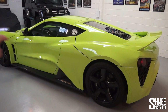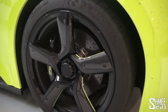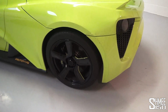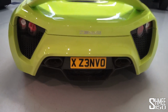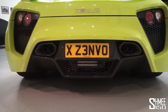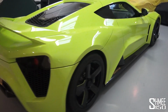It's on 19-inch wheels, 20-inch at the rear. Those big tyres, Michelin Sport Cup 2s, just crazy. 345/30 R20. That is a ludicrous size of tyre. Sorry about the fact that it's a little bit dirty now from the grime out there. Come down towards the rear, you can see the shape of the diffuser for airflow through, of course, around the exhaust pipes that we've now heard sound ludicrously loud.